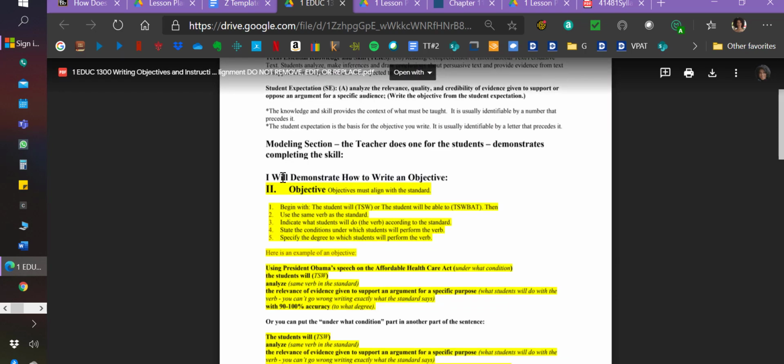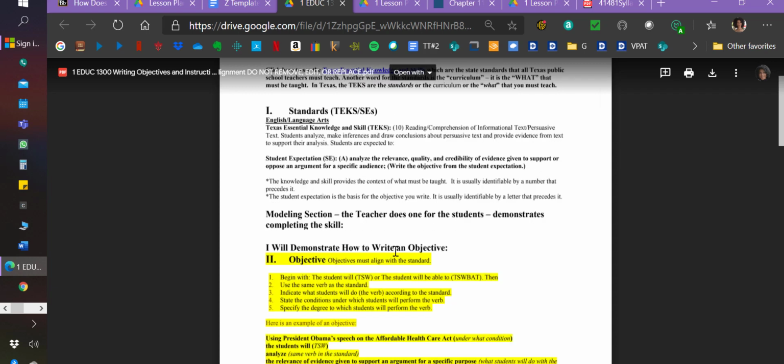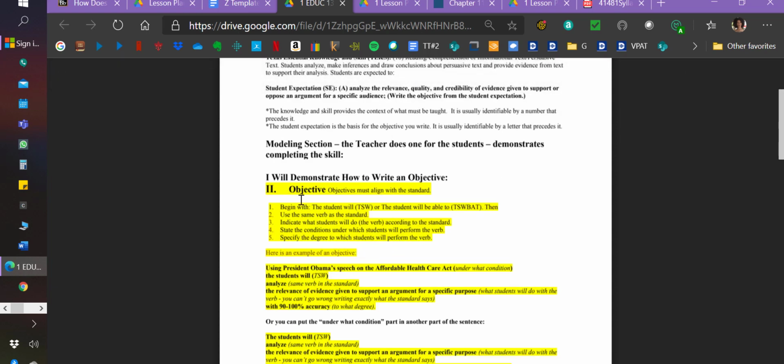So when you click on that, you're going to see that I've highlighted for you this section right here. We aren't going to start up here because really I've already talked with you about all of this stuff up here, so you can read that on your own. But here it is. Now, here's a statement that I tell all of my new students. When you become a teacher, the chances of your principal, assistant principal, or instructional specialist, whomever, going to your lesson plans each week when they look at them and saying, "Oh, Miss McGillicuddy, you did not write a very good learning objective." That possibility is very, very small.